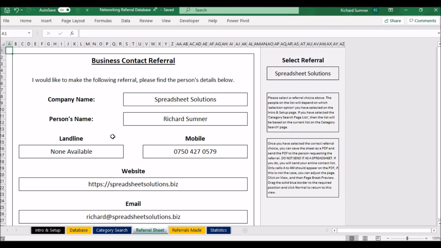So I hope that that's it. I hope that that is helpful. If you are a networker and you go and collect all these people's information when you go networking and you come home with a whole bunch of business cards like I do, you may find this extremely useful. I use this personally, and I found it to be very useful. And if that's you, I hope that this really helps you.